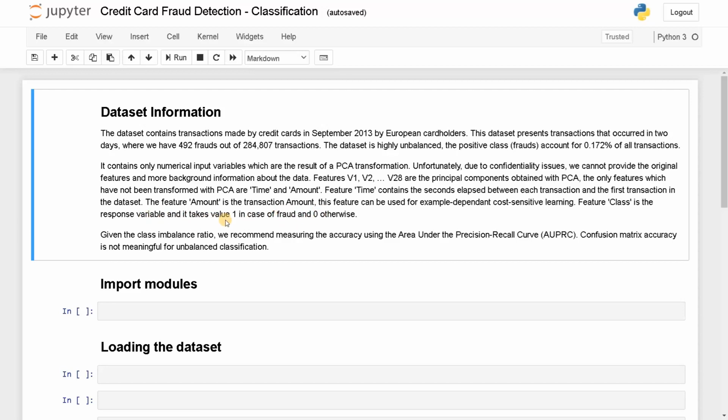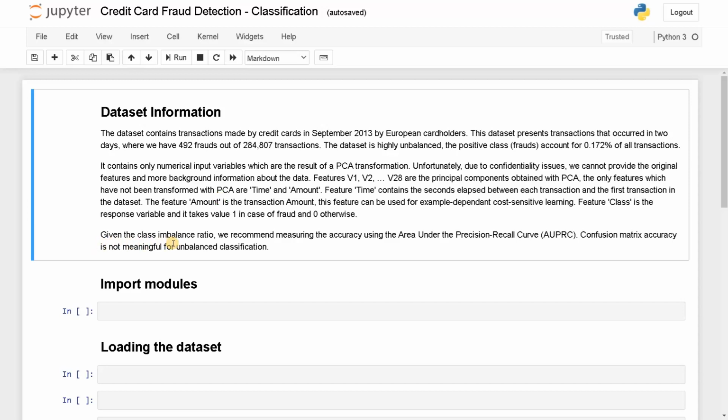So the class variable is there, and we can also use the features V1 to V28. These are all completely numbers. That means the data is compressed: from so many columns they have been reduced to 28 columns. That's why PCA is there, and it doesn't preserve the original information exactly, but with the help of PCA we can retain most of the information. I have also used PCA in some of my projects. It is a very helpful module to reduce the number of columns we have for training and to reduce the model training time.